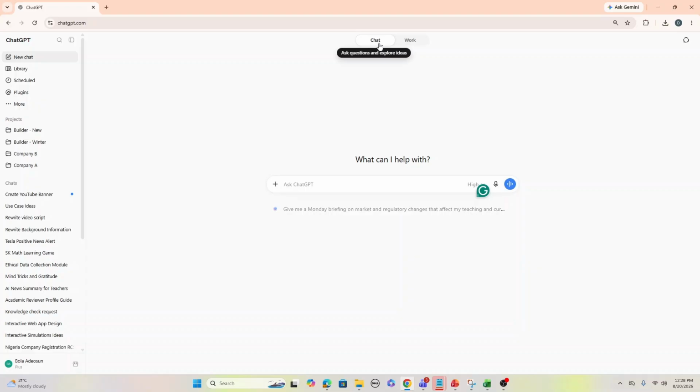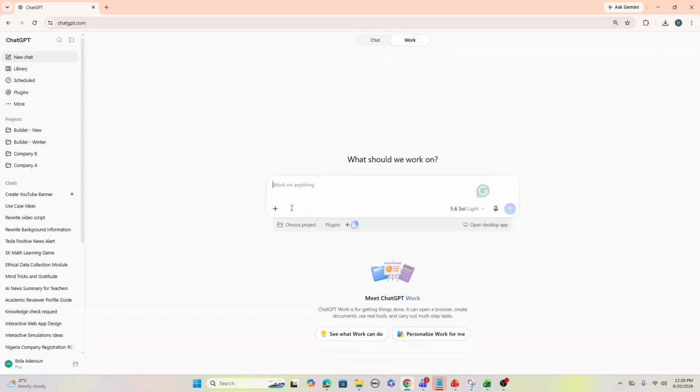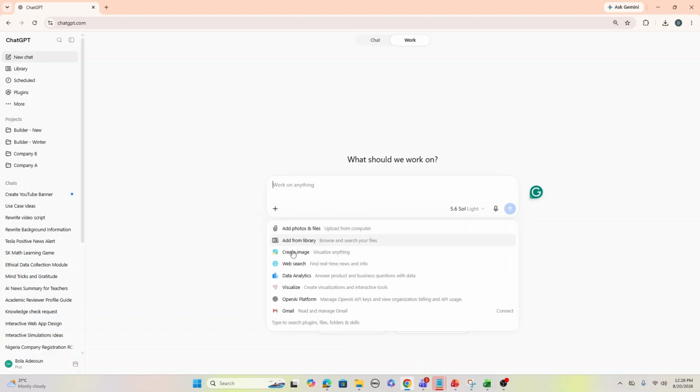I wanted to create an interactive dashboard for me, not using Excel. I want a proper dashboard that is going to look like Power BI or a very good Excel platform. So I'm going to use the work and I'm going to go here and say use data analytics.